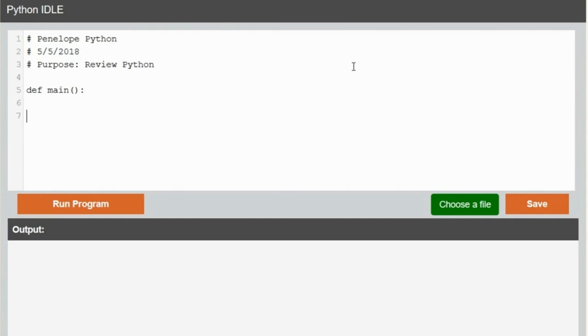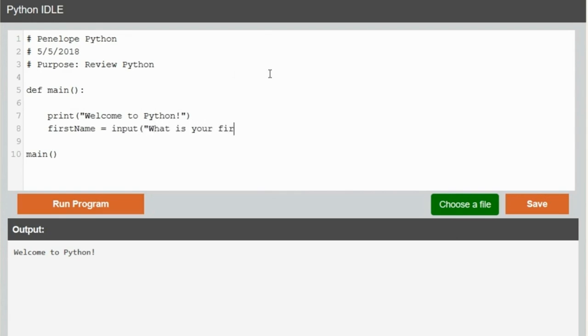Now let's use Python's print function to display the string "Welcome to Python." Be sure to indent this line with 4 spaces or Python won't recognize it as a command. Finally, call the main function to run the code located in the main statement. When you select the Run Program button, the program will output and print "Welcome to Python." Now let's get some information by using the input statement. Under the first print statement, type the variable first name, then the equal sign, and then an input statement asking for the user's name. Now let's use this variable.